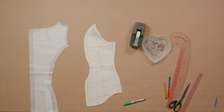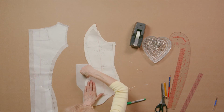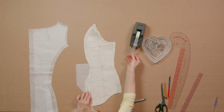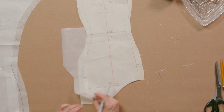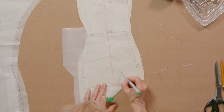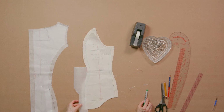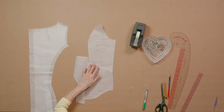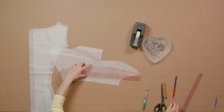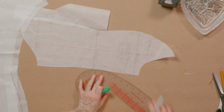This seam in the derriere area was let out, so I need to add paper to accommodate for that. It's a permanent change, so I'm going to tape it down. Marking the new seam. And dotting where the hemline is. Drawing in the new side seam.